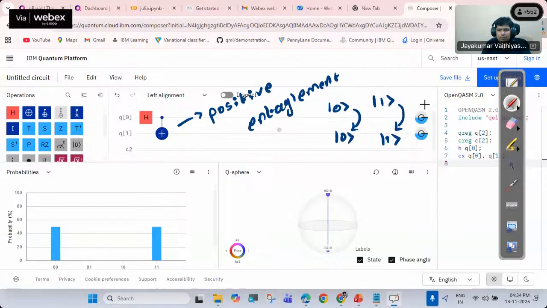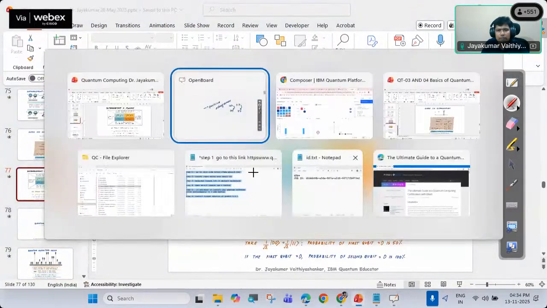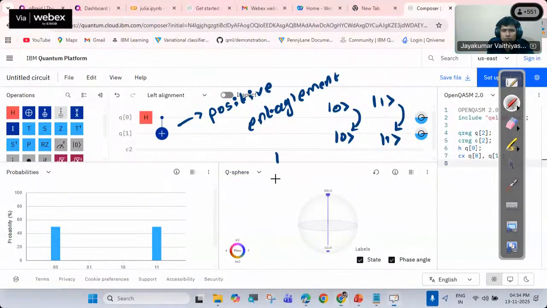Is it clear? The first one is clear. So this is 1 over root 2 state 00 plus 1 over root 2 state 11.